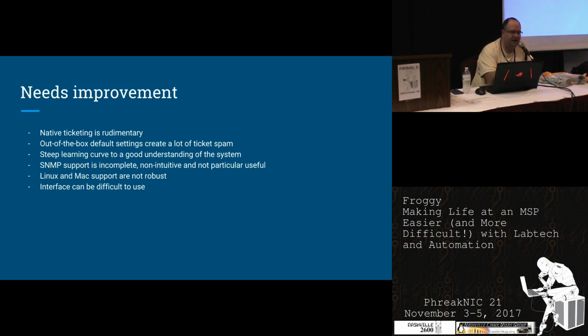A couple other things here. SNMP support, don't bother. If you have a tool like Auvik or SolarWinds, use that instead for network management. It's way better. Linux and Mac support is there. They have clients for it, but it doesn't let you do a whole hell of a lot. You still have to do a lot of manual touching on those machines, which you probably want to do anyways, to do patch management and a lot of other interesting stuff. And as I said, the interface can be a little difficult to use.